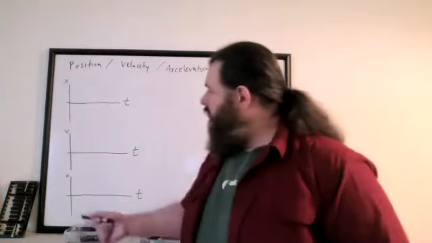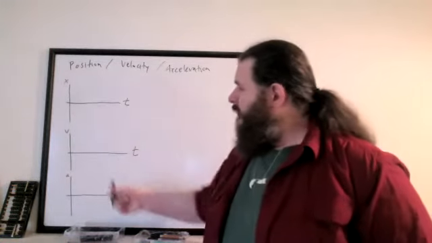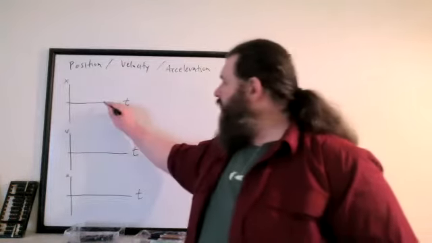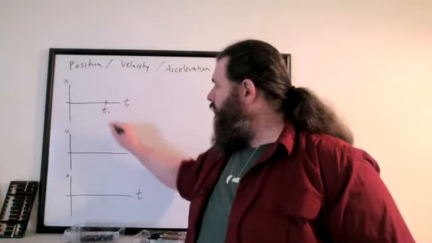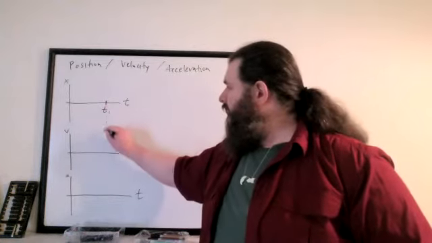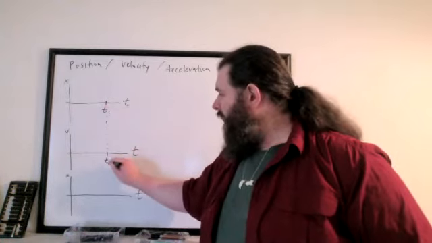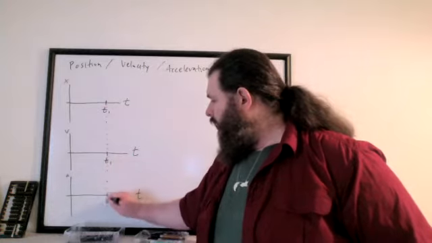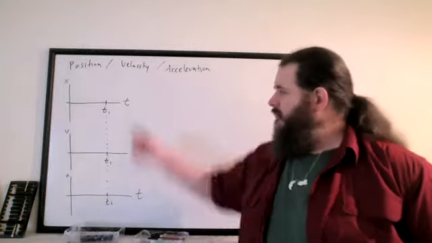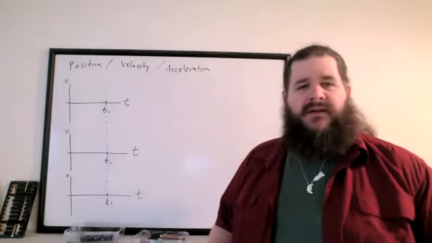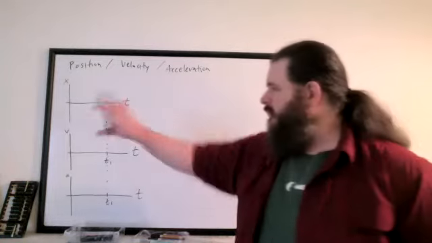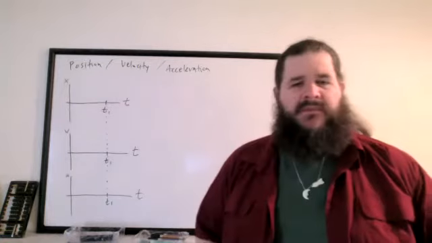Also, I find it's usually a good idea to stack these graphs vertically like this, because since they all have the same time axis, if something important happens at a certain instant in time, let's say t sub 1, if you stack these vertically, it becomes very easy to keep track of that same time on all three graphs. So arrange these vertically: position, velocity, acceleration graphs. And that way it's very easy to compare what's going on at the same time on all three graphs. If you put them side by side, it's more difficult to see that.